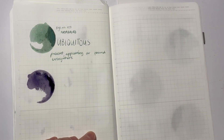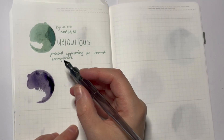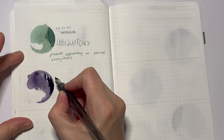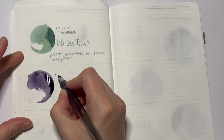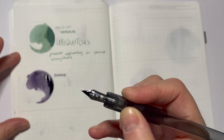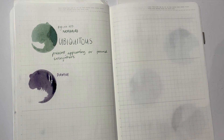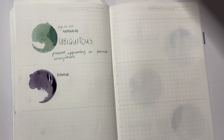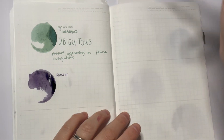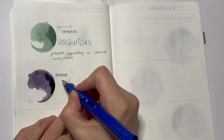I'd just be really interested if that was also your experience. Has it been dry to the point that it's limited the pens you've been able to use? It writes really nicely on this — you can definitely see it coating the paper. Have you tried any of the Music Series? Have you found them just drier, or has it been dry to the point of being prohibitive? Because in terms of a really nice deep moody purple, I think this is pretty gorgeous.